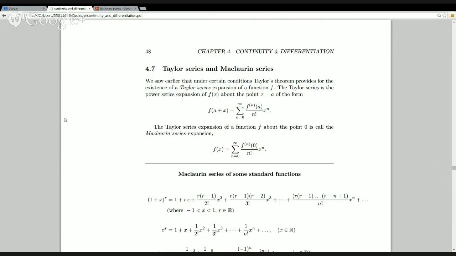So for functions that are differentiable as many times as you want, they do have a power series, and it's unique, and it's given by the Taylor series. So the coefficients of the power series are these coefficients here, depending on the various derivatives of the function evaluated at the base point.